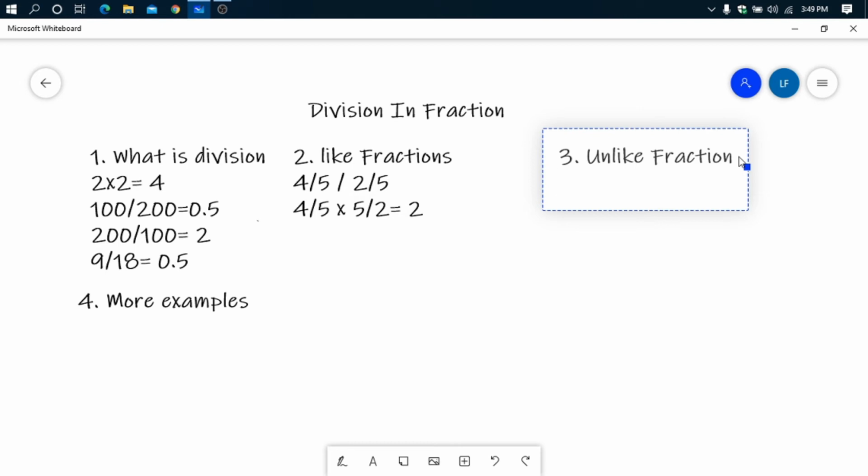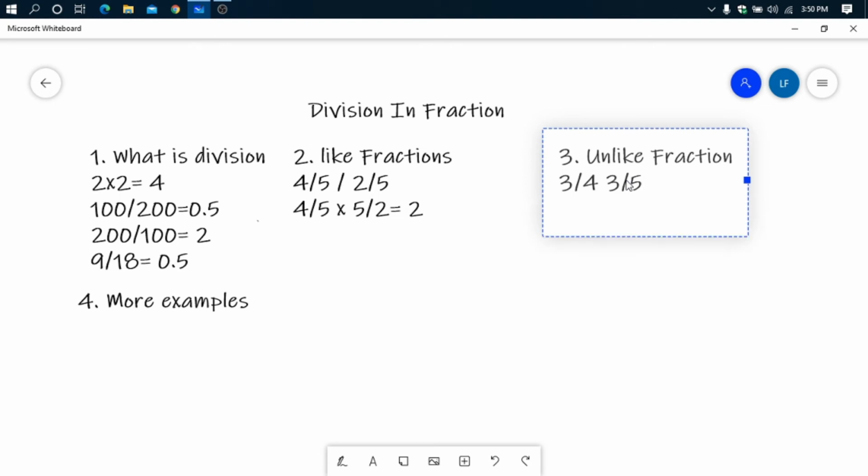Okay, so we cannot say that 3 by 4 is an unlike fraction, because it's not in a pair. There needs to be two or more of them to determine whether they are like fractions or unlike fractions. So let's take the other number, 3 by 5. In unlike fractions, if the denominators are unequal, they are not the same, then they are unlike fractions. Even though their numerators are the same, as seen in this case, they are all unlike fractions.